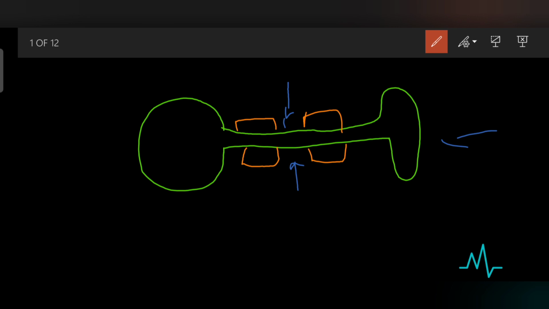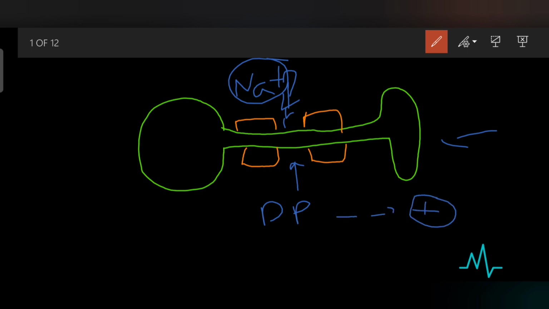So when the neuron acquires the threshold potential, this voltage-sensitive sodium channel opens, and the sodium starts trickling in, right? And the cell becomes depolarized. Depolarized means the cell is moving from negative charge to positive charge. We know that from normal physiology, and we are not going to talk about it in detail. I was just building a concept in your mind, right?